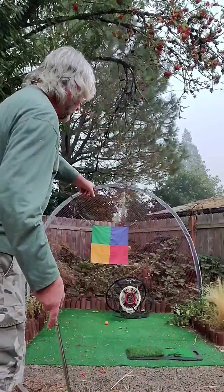Now, it also has a lot to do with where you place the ball, but I'm not going to get into that yet. Just want to talk about the grip right now. So there we go. I can hit it straight with backspin. I can hit it right with curve. I can hit it left with curve. Right. I want to demonstrate a little bit to you. Have some patience. I'm going to film a little bit here in slow-mo so you can see what I'm talking about into my target.